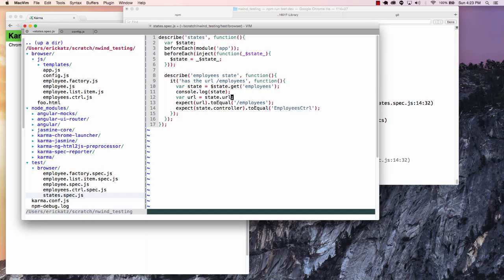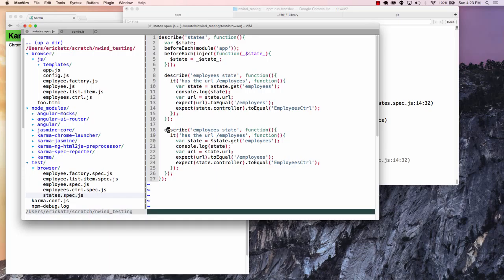And while we're also at it here, why not actually have a state for employees, an actual employee? So let's say it doesn't exist yet. Let's say that we want to have in our app some kind of employee state. This is going to have some /ID. And so when we say state get the employee state and we pass in an ID of 3 and we look at the state, we're going to expect this to be employees 3, and we'll leave this off for a moment.